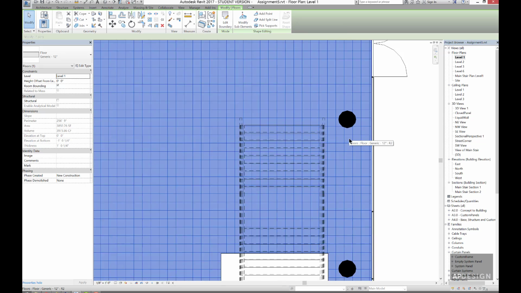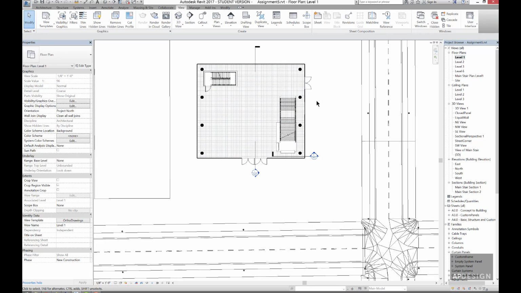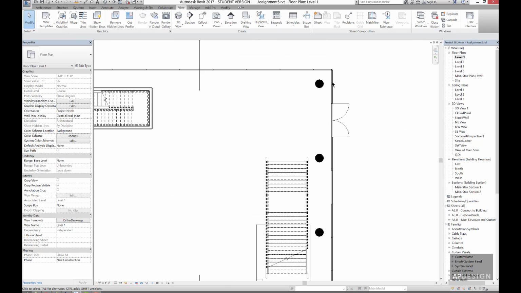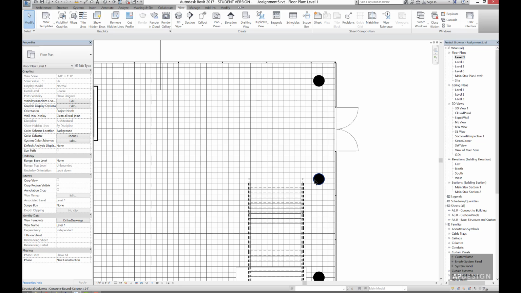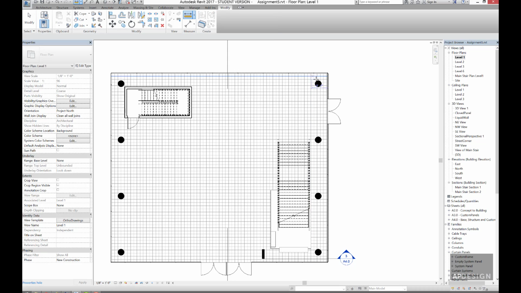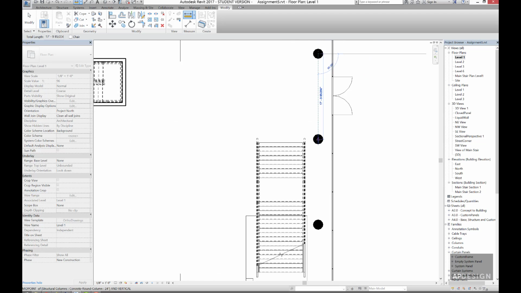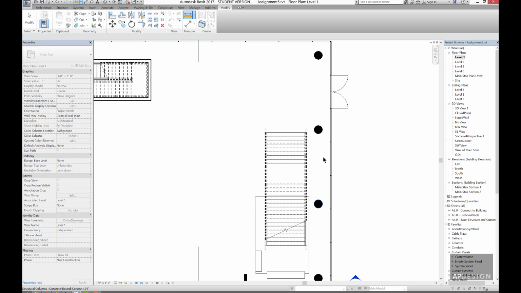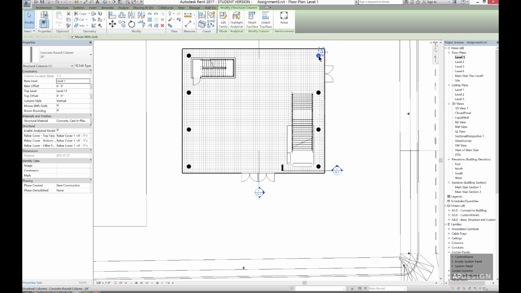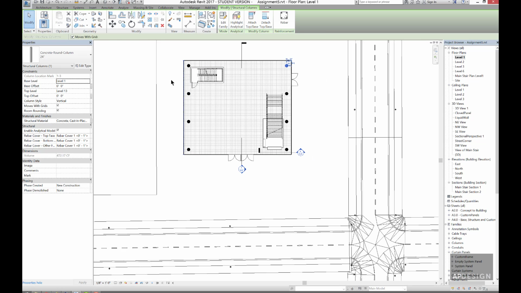Alright, so we see immediately that we get the pattern start to show up in our drawing, which is exactly what we wanted. I'm thinking that 12-inch in this kind of large space is not really ideal. Let's take a look at how it's aggregating. There's also kind of it's not coursing out very well with my structure. So let's make sure that we understand how much distance is between our various pieces. Okay, it looks like I might want to be a little bit more specific with the distance between these things. So yeah, that would work.